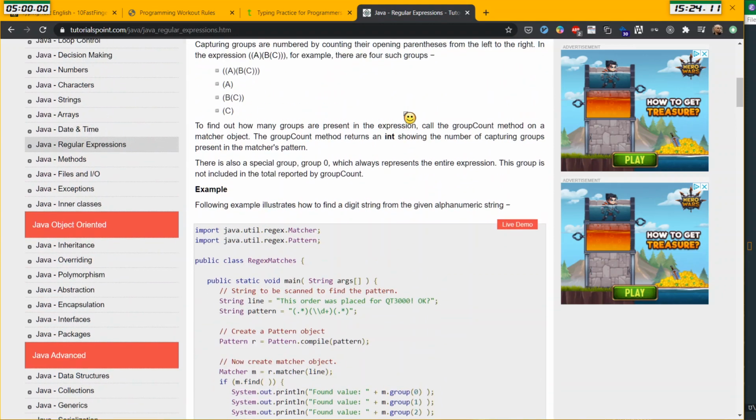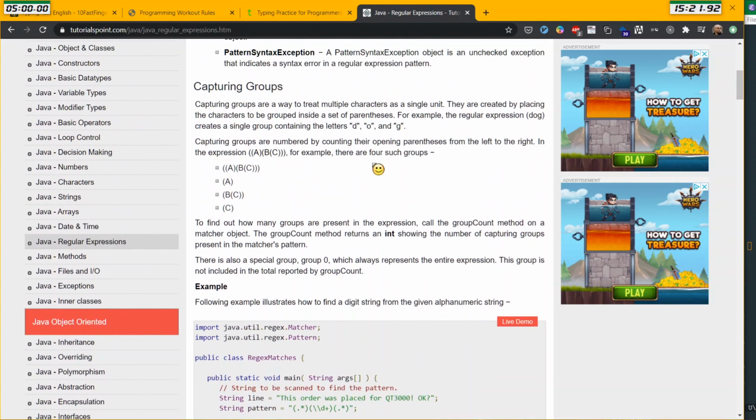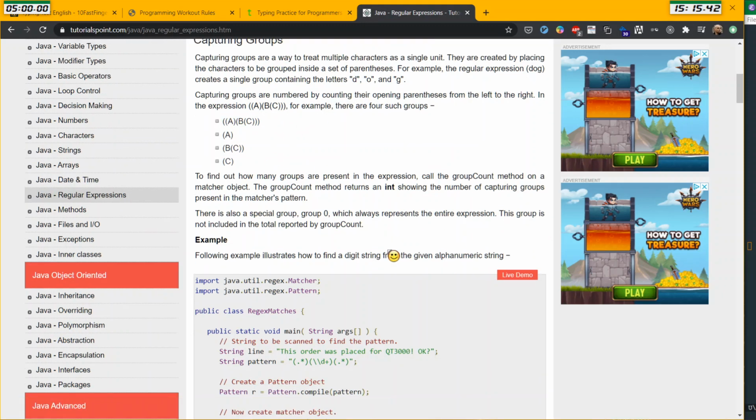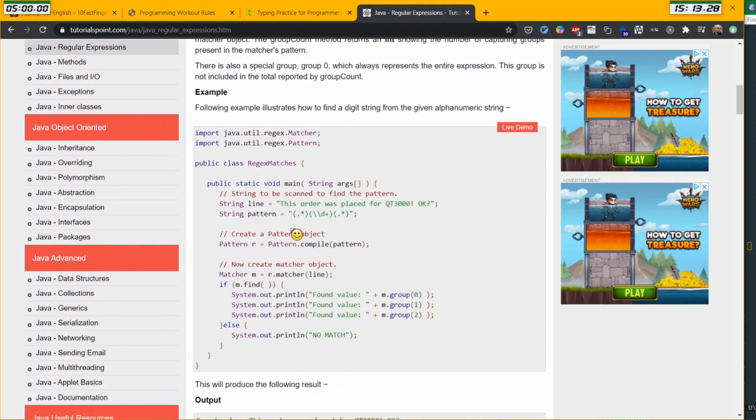So I thought of 4 such groups. Okay, so there should be, I think, or if I provide another parenthesis, then I will get another group. So this would be 0, 1, 2. Okay, so the star and something that is all.